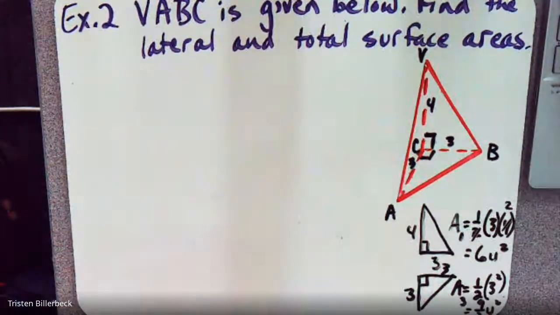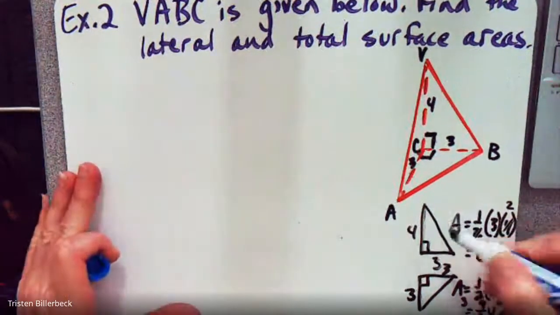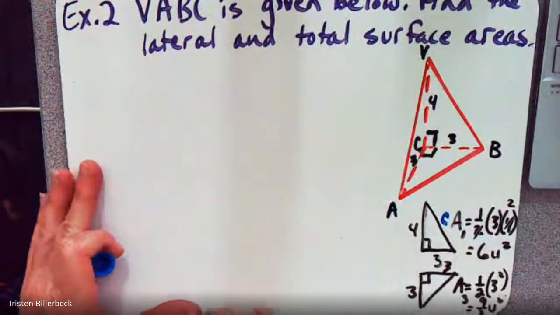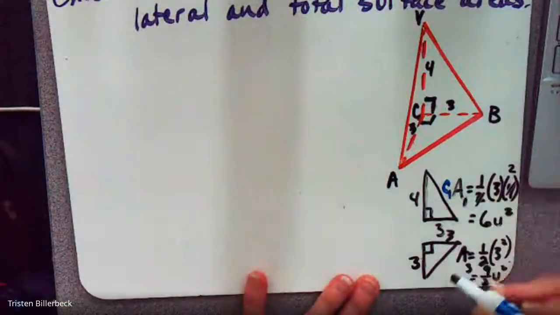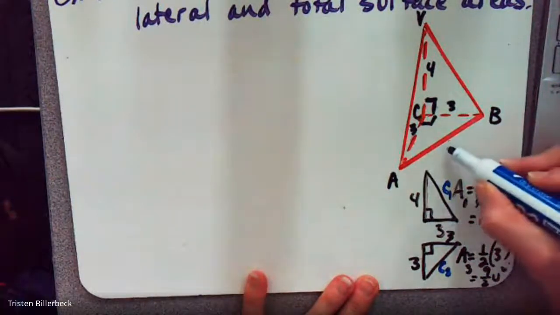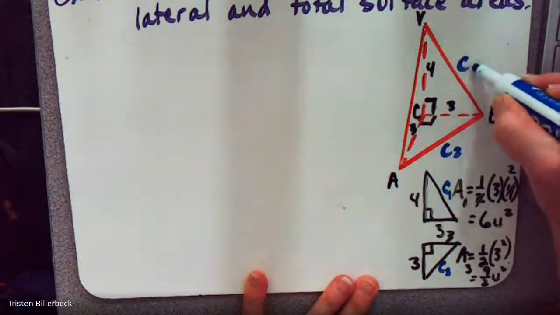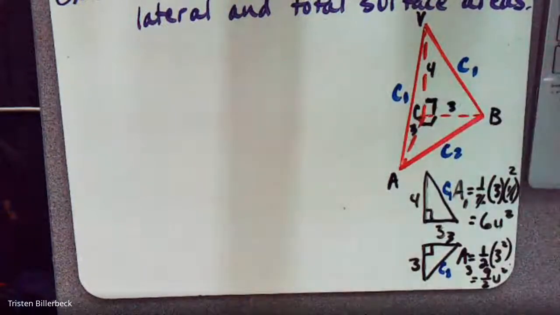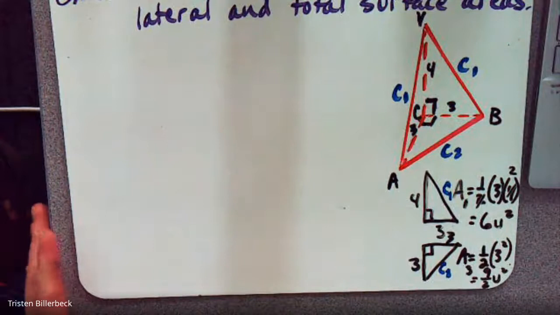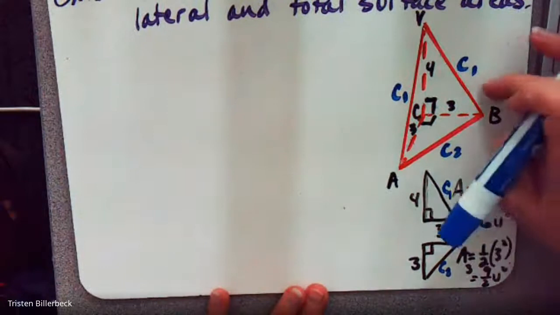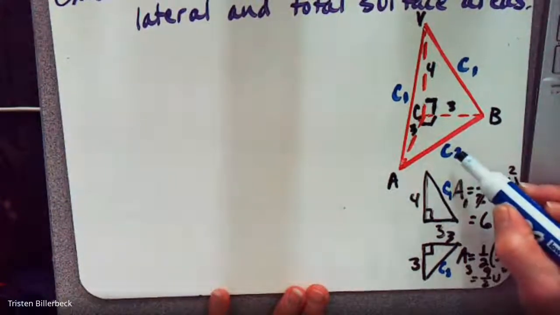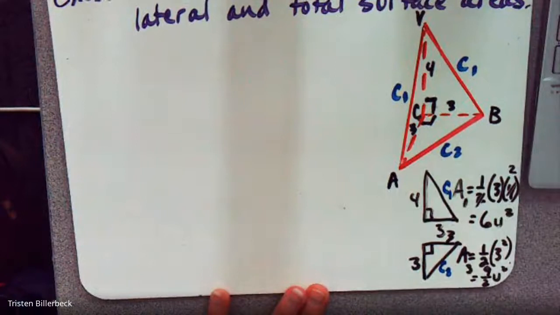Okay, so first of all, we have to do the Pythagorean theorem to find our missing side here, which is opposite the right angle. So the missing side is C. We need to find that side. That's going to be C1, and we also need to find C2, because this is C2 and this is C1. Okay, so once we find those, we'll be able to do a little something with this. Actually, when we want to find the area, we don't even need C1. We just need C2. Well, let's think about that.